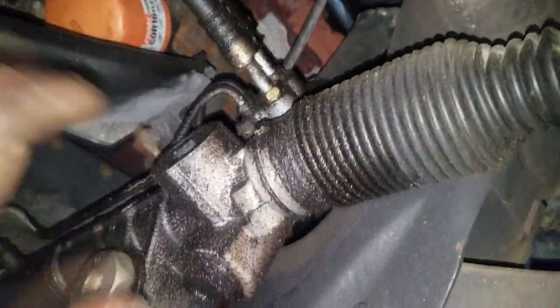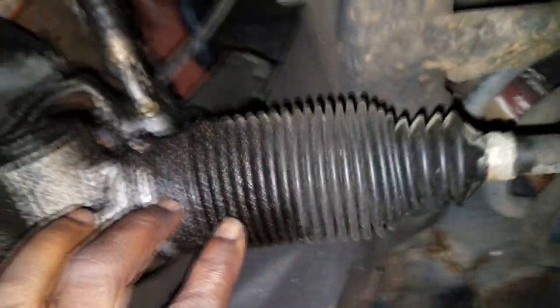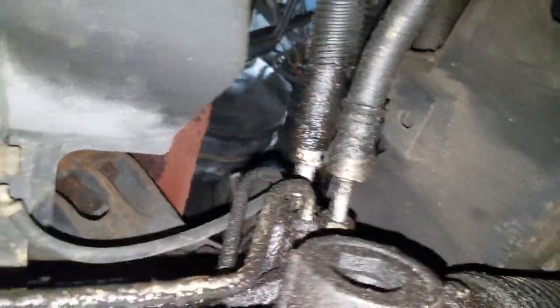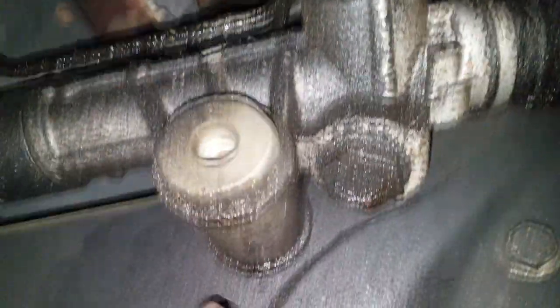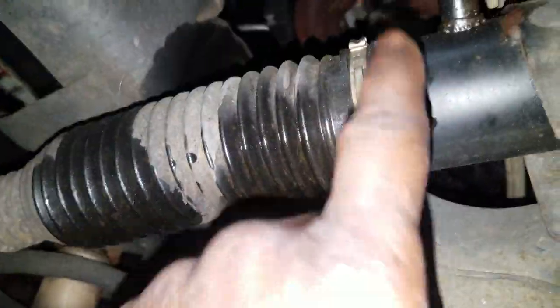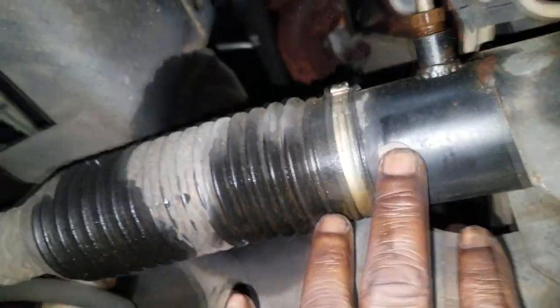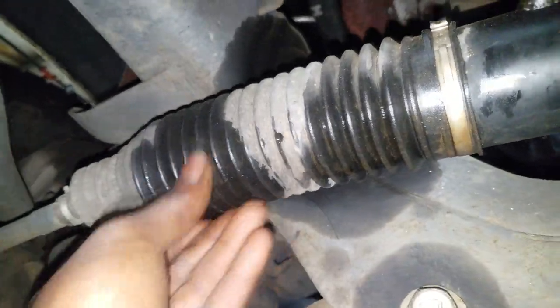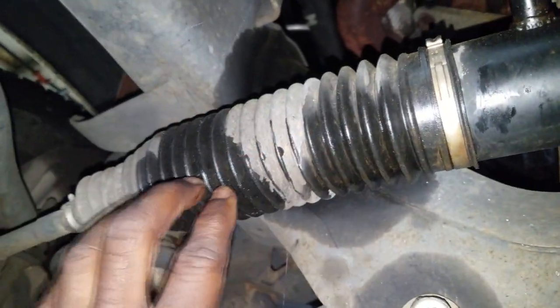All right, look right here. You can see where I'm underneath the truck now. You can see where the lines have been leaking. You see all the fluid coming out right here, fluid right here, and fluid in the boot area. You can see where the rack seals are. There's some seals inside of here. So when the seals leak, the fluid essentially gets inside of the boot, and that's how you get this black, wet-looking marks. That's power steering fluid inside of there.